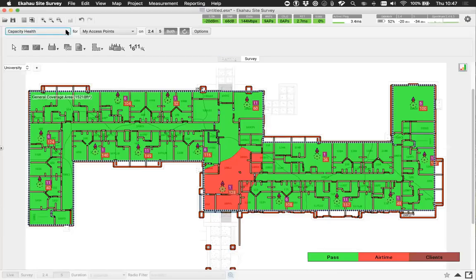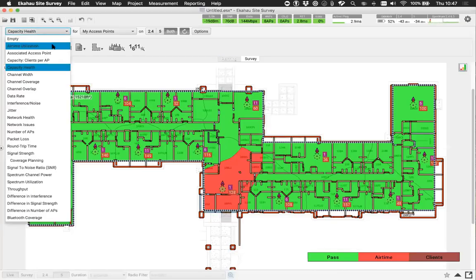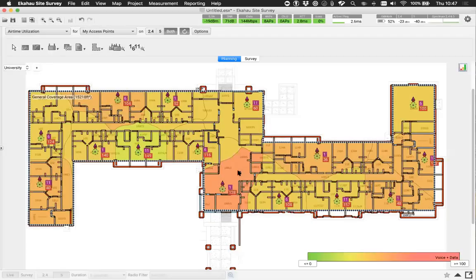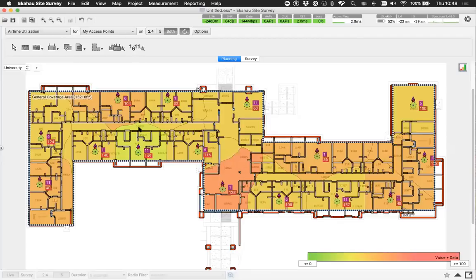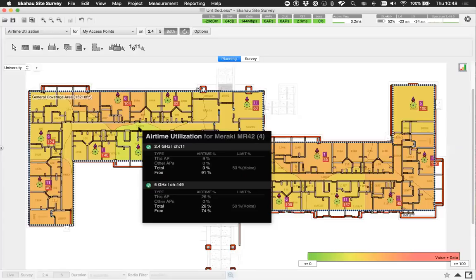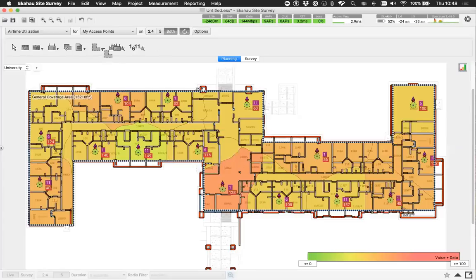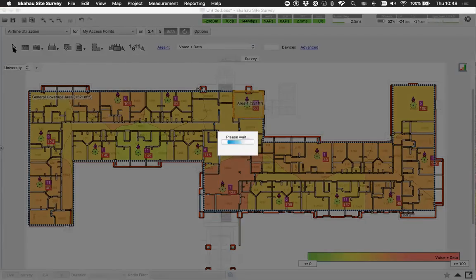So we can get a bit more visibility into that if we switch to airtime utilization. This will give us a red to green look at airtime utilization across our network. This one being the worst coverage cell, this one over here being the best. We're only seeing about 26% airtime utilization there. We can even layer areas if we want. So let's say that this is a conference room and we want to specify specific requirements for that room. We can go rename that. Oh, I should have turned off the automatic refresh before doing that.